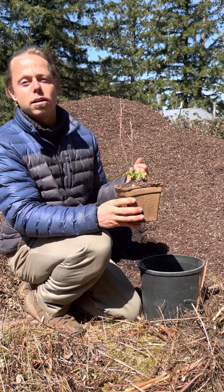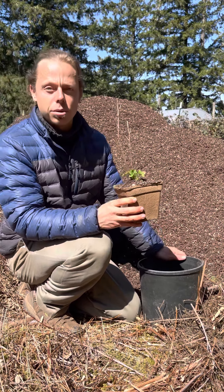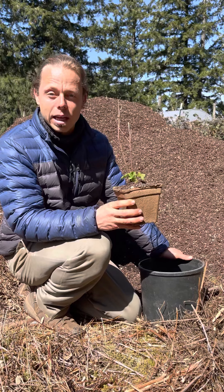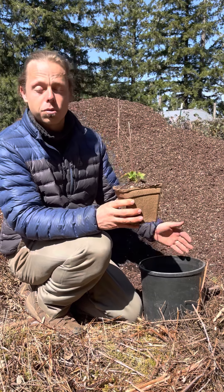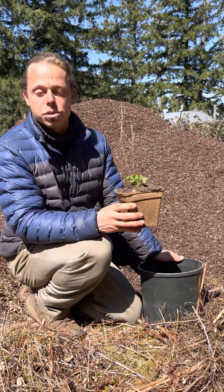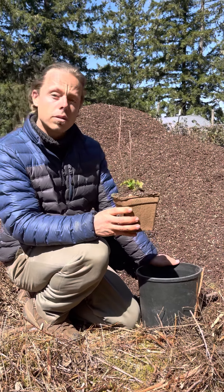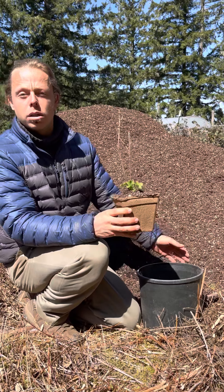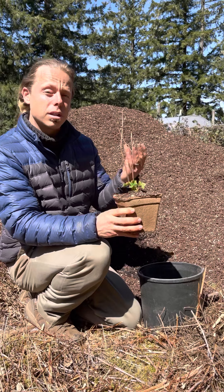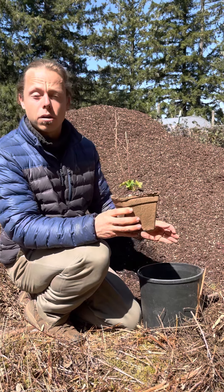So that means the soil or potting mixture we put into the pot has to be coarse. For us, we use about 80% aged bark — Douglas fir bark around here — 10% compost, and 10% pumice, which is a stone that adds a lot of drainage over the long term. That's a suggested mix you can also follow. Just make sure you have a lot of large-sized materials so that drainage can continue to happen throughout all seasons of the year.